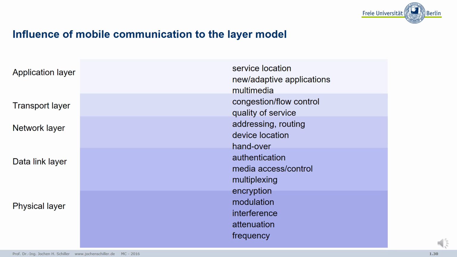Then what do we have to look at? Physical layer, frequencies, that's what I showed you with the spectrum analyzer. Interference, wave propagation, all these things. Why do I explain this? You're studying computer science, not electrical engineering, yes, but you have to have a basic understanding of this so that you know why we have to do something in the higher layers.